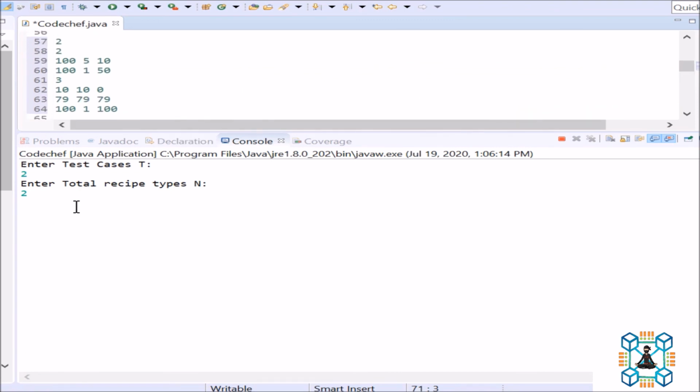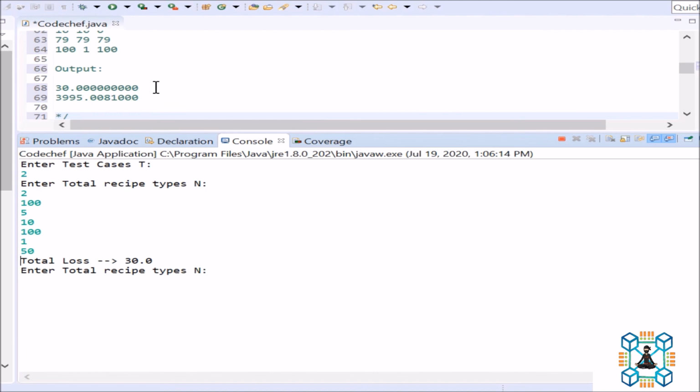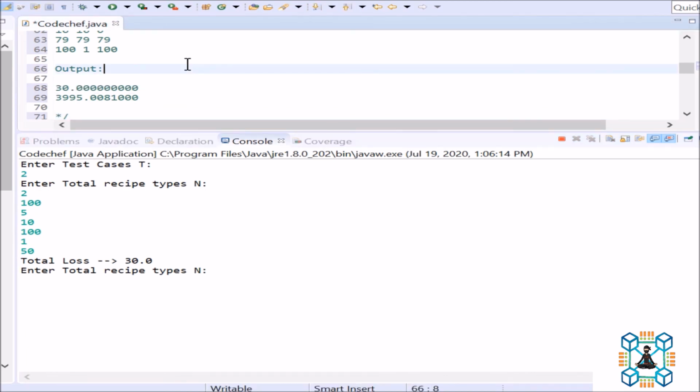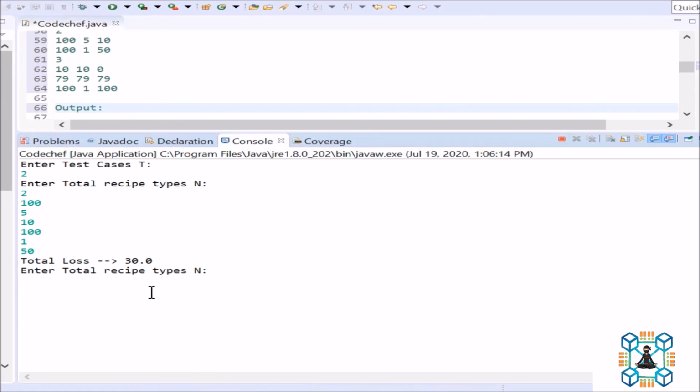So I have given 2 and now I should give the price 100, the quantity 5, discount 10. Next recipe type 100, quantity 1, discount 50. Total loss is 30 as expected. Now it's time for the second test case.